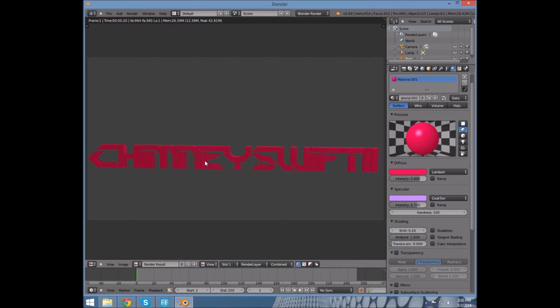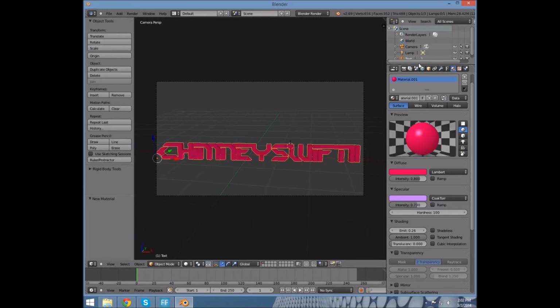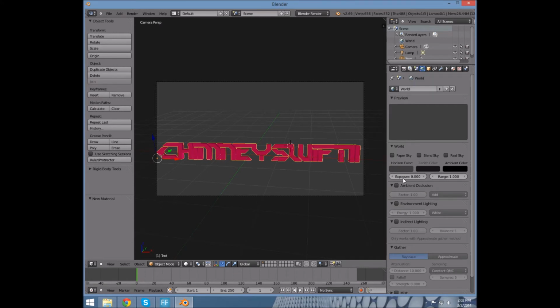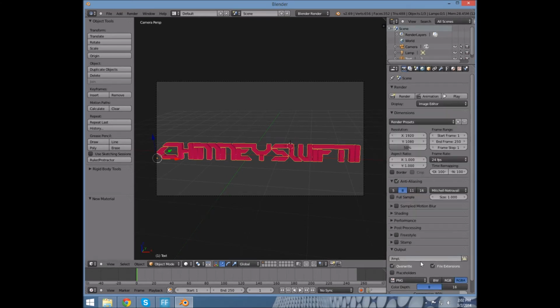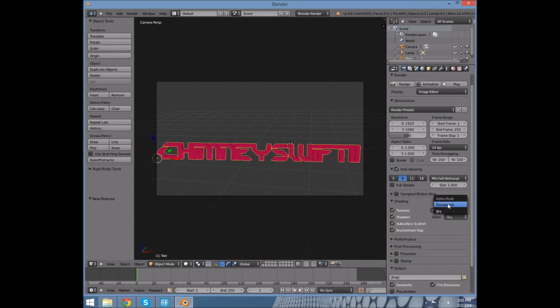So now what we're going to do is go back to world, and change this all the way to black, and then go to shading, ray tracing, and transparent.